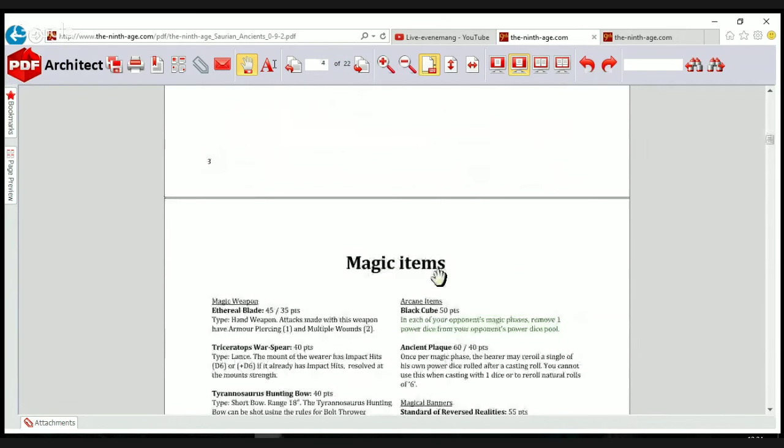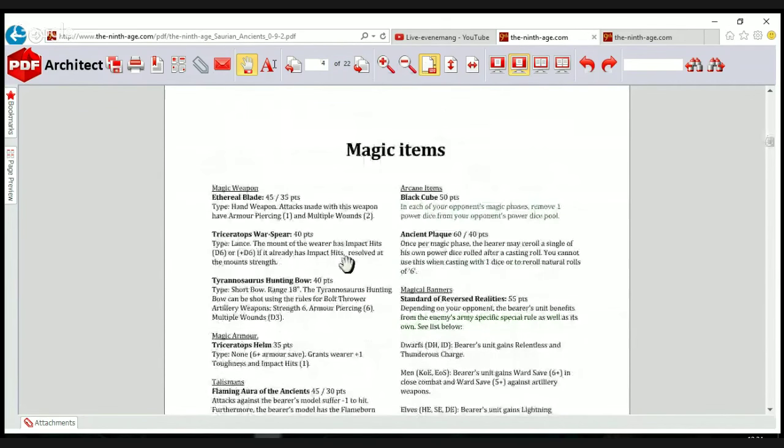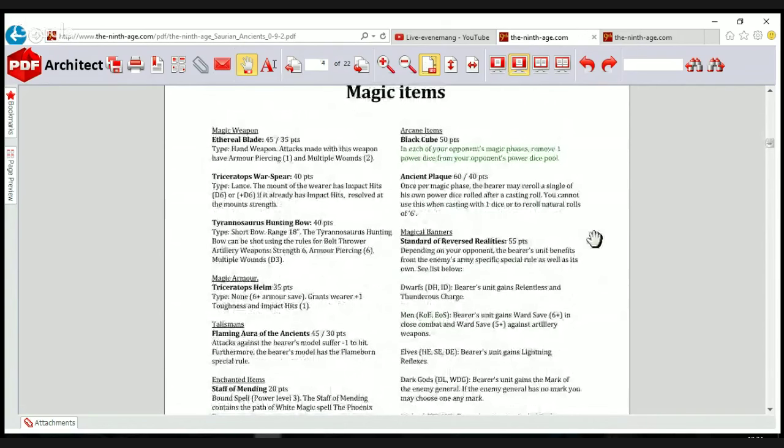So that's the magical path. Let's go over to the magical items. Let's see. Eternal Blade. Armor piercing 1 and multiple wounds 2. In combination on a Saurian Old Blood, this could be very cool, I think, especially if you're going for killing characters.